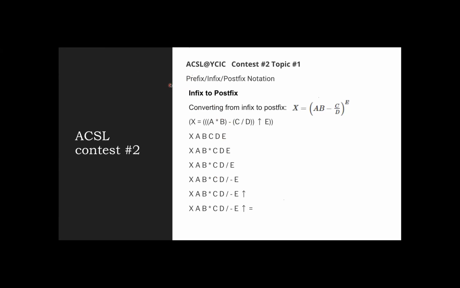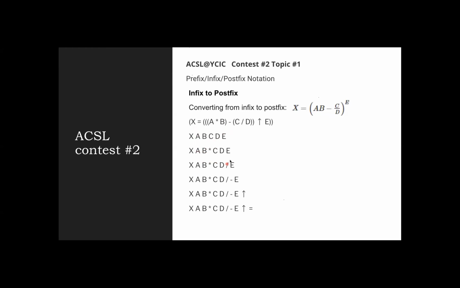Okay, next one is infix to postfix, so we are looking from left to right. We still use the same example. Here is A multiply B, so we put the multiply sign after B because we are looking from left to right.